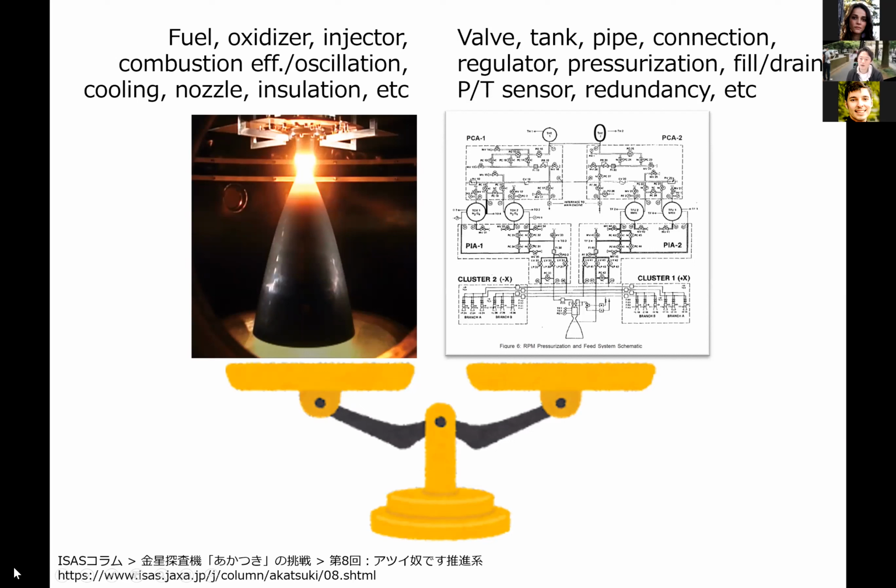So, for example, if you have a chance to develop a new satellite and a new propulsion system, I think what you have to do is the right-hand side. You have to design all of the system. So selecting the thruster, selecting the valve, selecting the tank, and how to combine those things. These are quite complicated, but very important. And depending on that, the total performance would be determined.